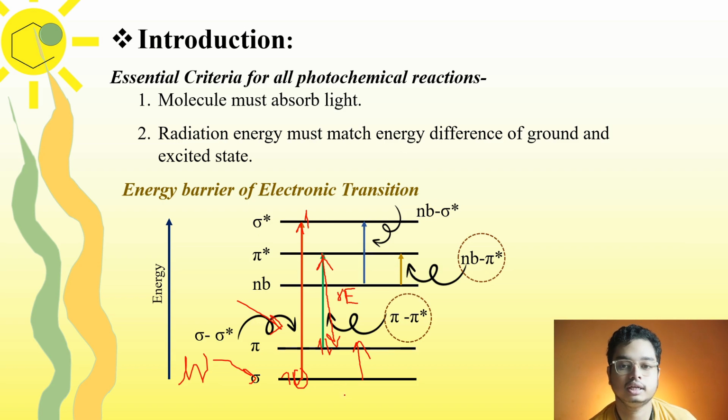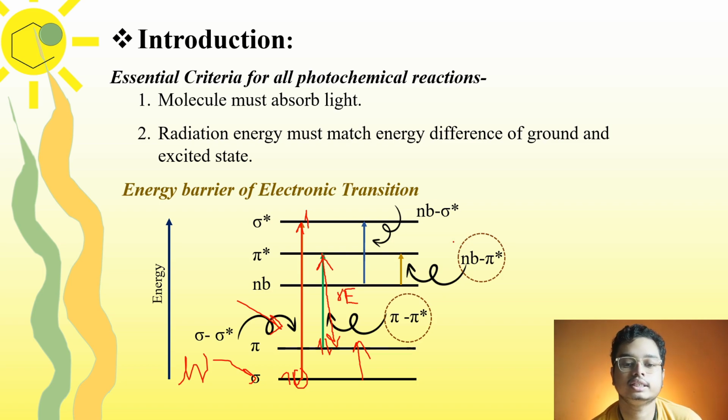Now this is derived from group theory as well as molecular orbital theory, but since we are not dealing with it right now, you just have to remember that because of the lack of symmetry matching, this type of transition is not observed. And non-bonding orbitals have their own case. Depending upon their symmetry, they somewhat match with pi star and sigma star, and that's why non-bonding electrons are capable of both transitions. However, sigma and pi electrons do not show all of these transitions; they have certain limitations.